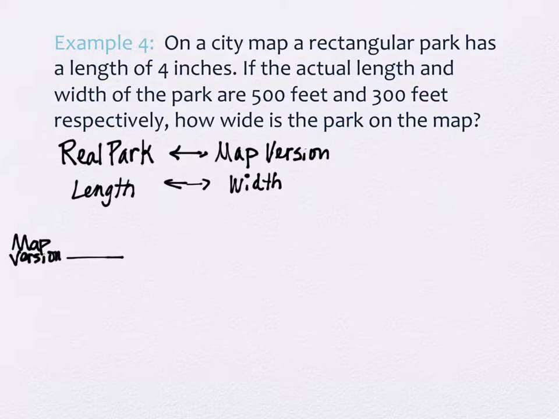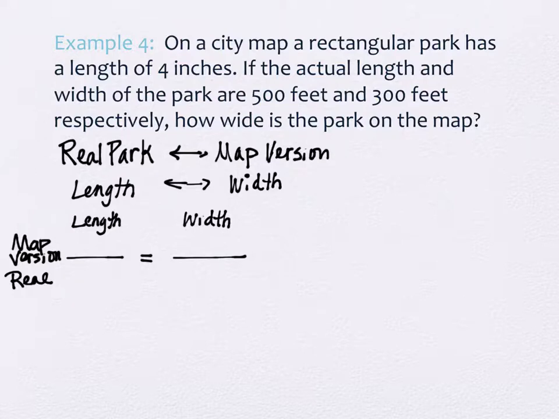So do you want the map version in the numerator on the left to compare then on the denominator to the real version? Do you do it that way? Okay, so this is real life on bottom. So then from the left side to the right hand side of my proportion, what will I be comparing? Length and width. And it doesn't matter what order those are in either. I'll go with it alphabetical.